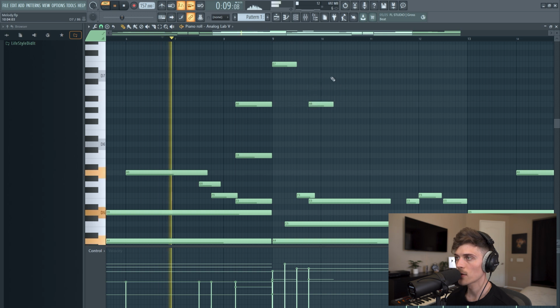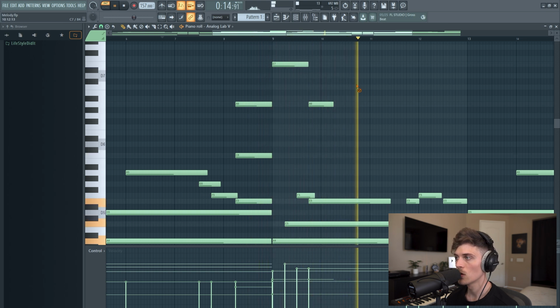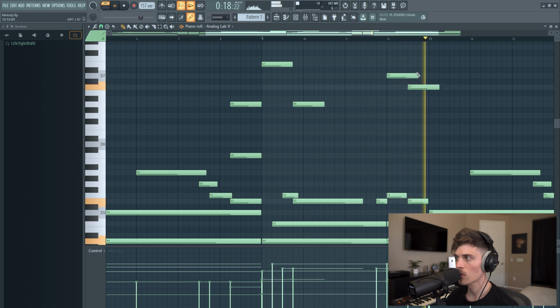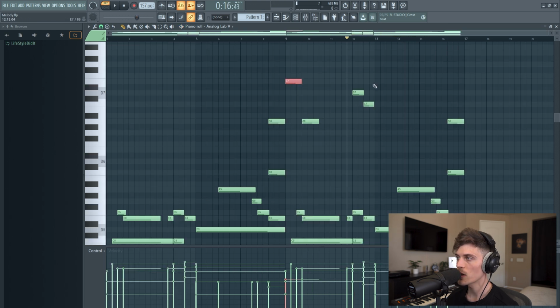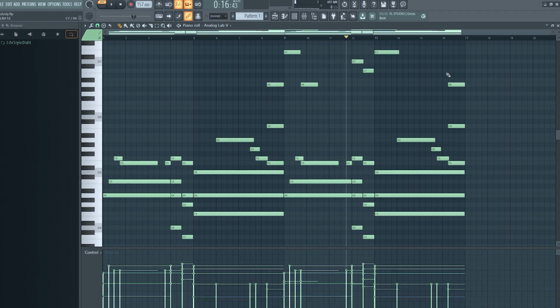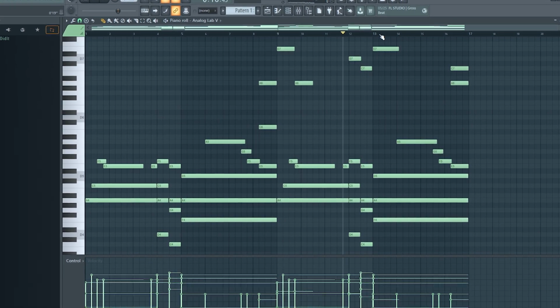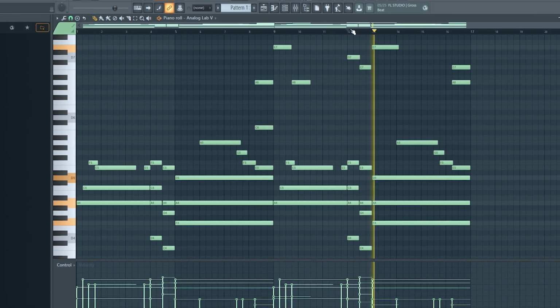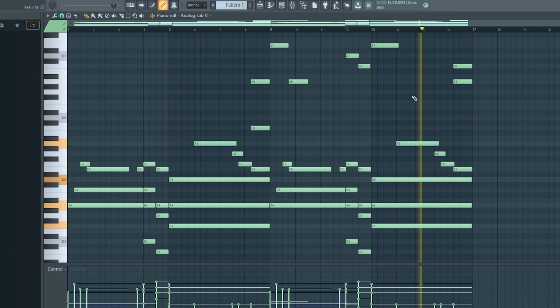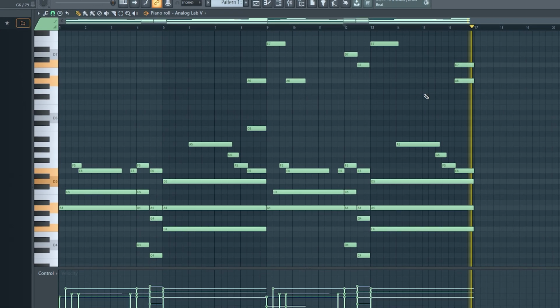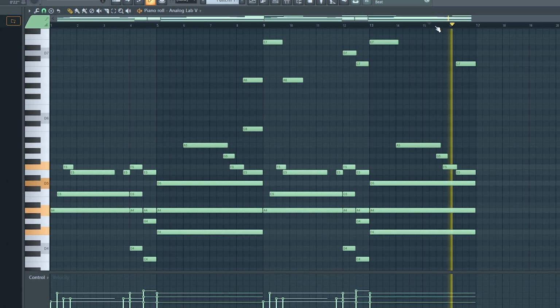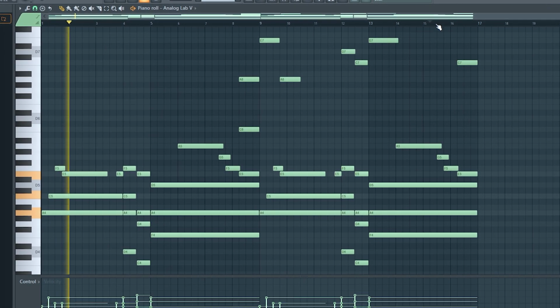Let's go from E to A. And this E right here, we'll just place another E over here. And then we drop down to A right here anyway, so that kind of replaces that A. So this will work out. And we might switch this so that it's a little bit different from over here. So what we can actually do is bring that one up an octave. Let's see what that sounds like. Yeah, that sounds better with that taken out.